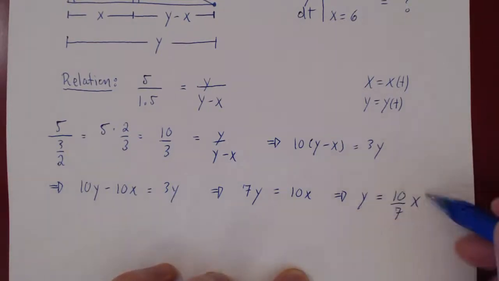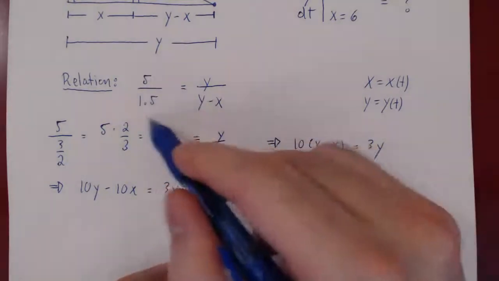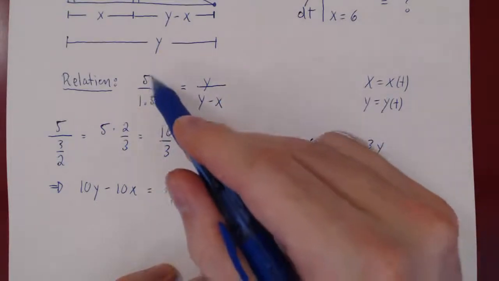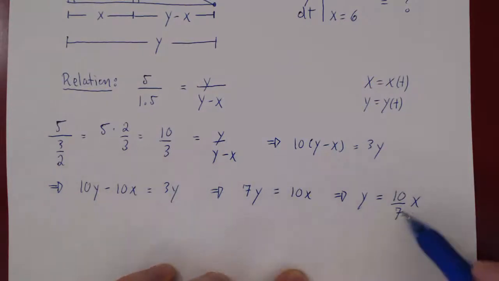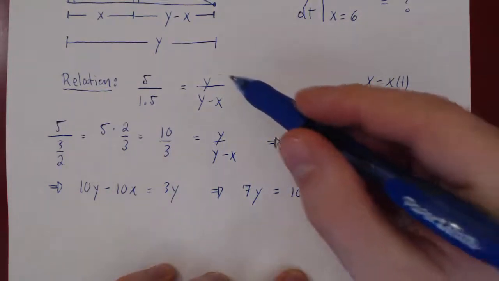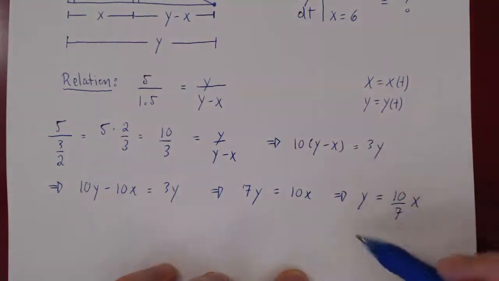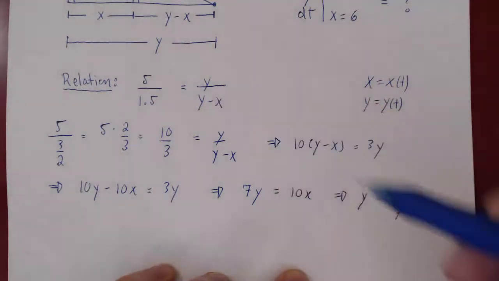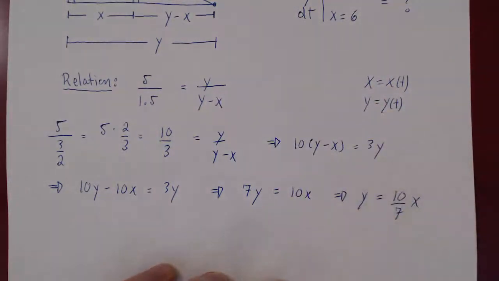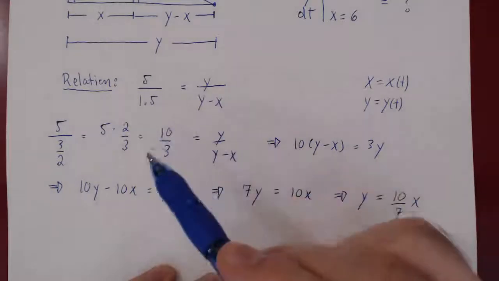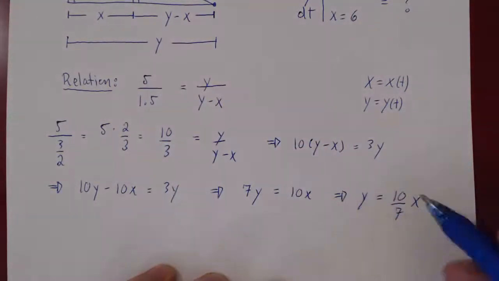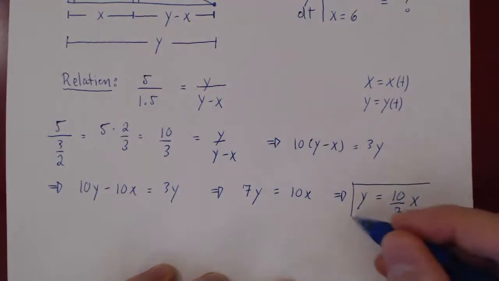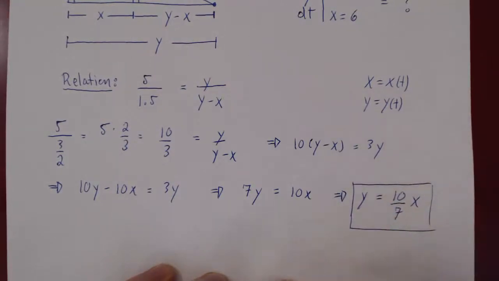And now we have a much simpler relation, right? This was the original relation, looking at the ratio of corresponding sides of similar triangles, compared to this relation, and now you see we can differentiate and avoid the quotient rule altogether. So don't be too hasty when you have your relation to differentiate. Ask yourself, could I rearrange it to make my life simpler? And the answer here is, well, yes, this will be much simpler. Now we're good to go.